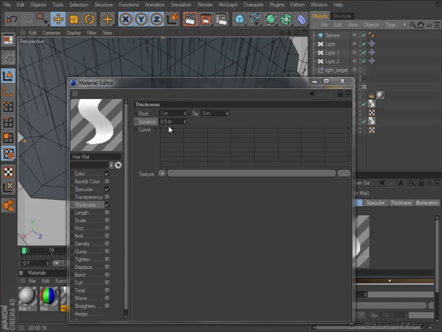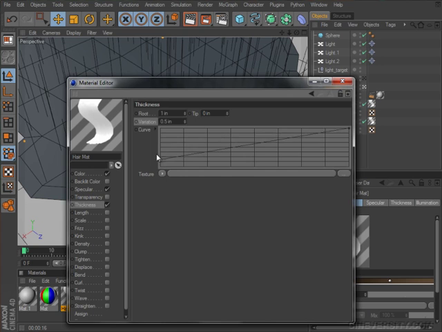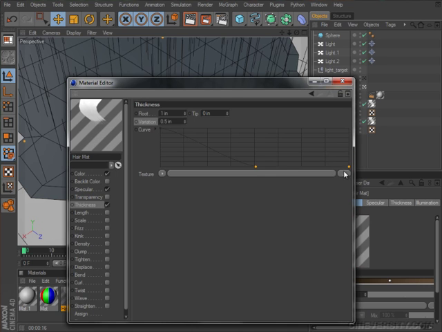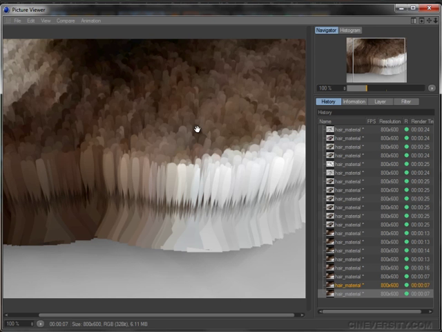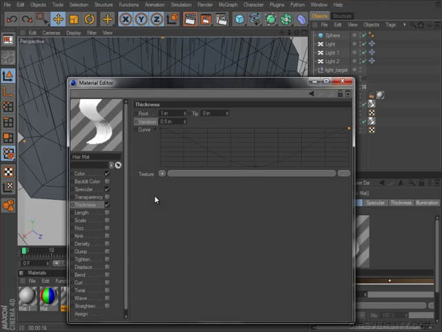Next we have a curve that's going to allow you to control the thickness along the hair itself. So at the top of the curve we have 100%, and then we have from the root to the tip. If we change this curve, we can control the thickness from the root to the tip. Finally, you can also drive the thickness through a texture.